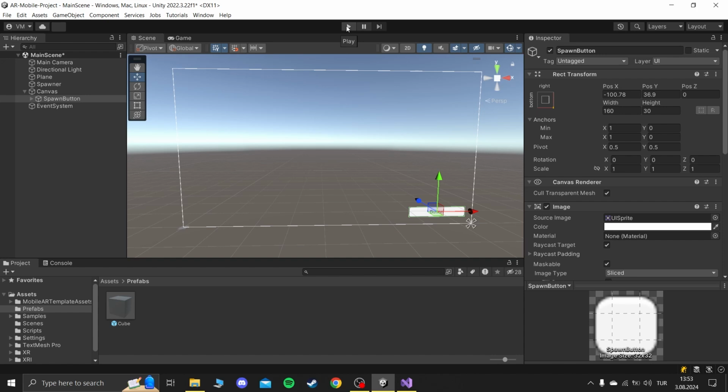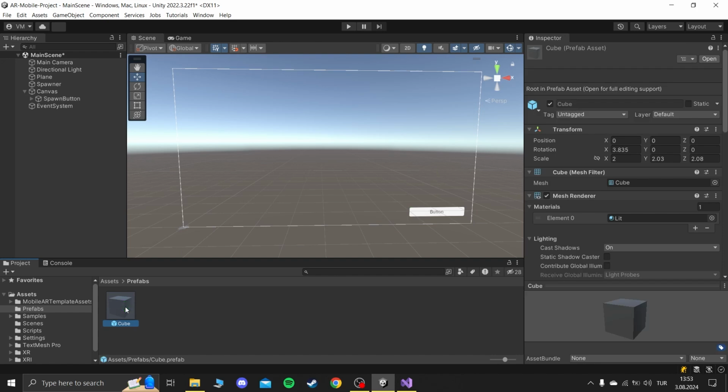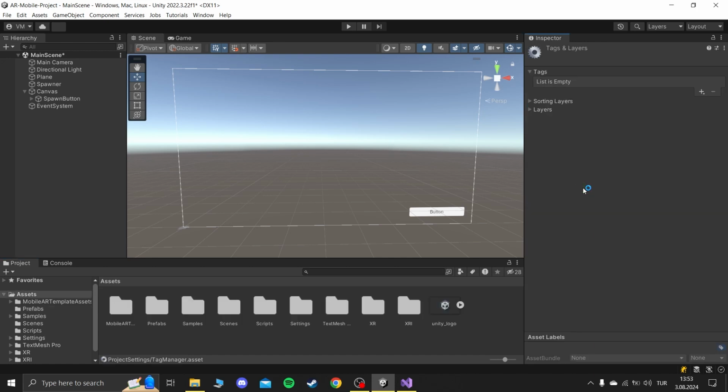Adding tags from the inspector has a few steps in the editor. Firstly, select the cube prefab in the project panel. In the inspector panel, click the tag dropdown and select Add Tag. Create a new tag called Cube.